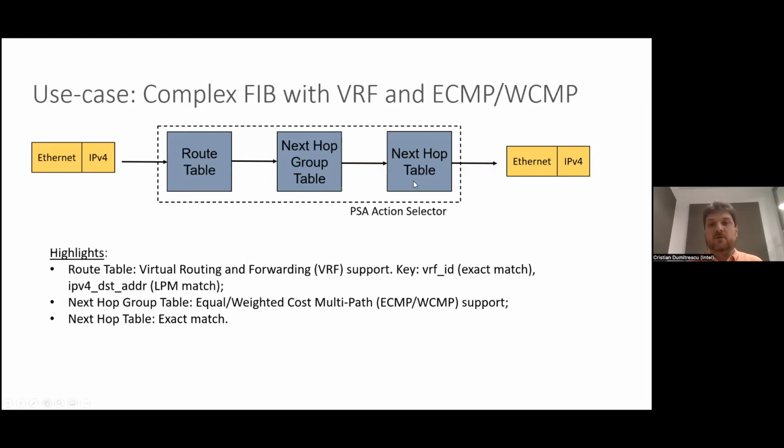And then your next hop table will do the action associated with just that specific next hop that was picked. This action could be, for example, to send the packet to a specific output port, or put the Ethernet header in front of the packet, change the Ethernet header, or simply do anything else that it could specify in P4. So this got enabled by us supporting this action selector construct, which is quite complex but very useful.